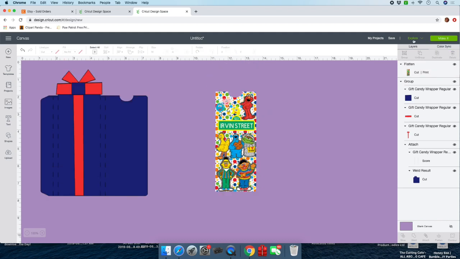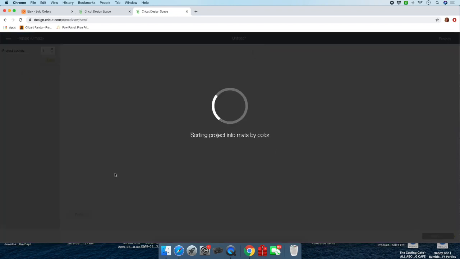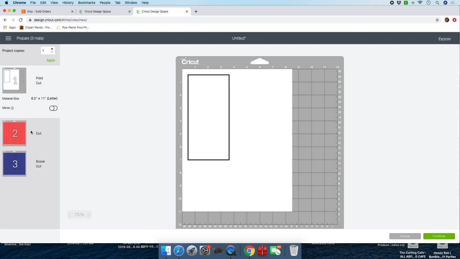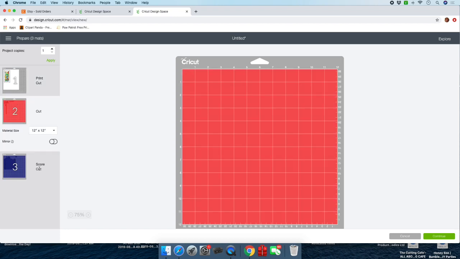Before you click on make it, click on this drop down box and choose the machine you'll be using. Once you do that, click on make. Let's go over the paper. For the print and cut, well, both. For all my images, for all these cuts, I'll use 65-pound cardstock. This is white 65-pound cardstock, and the rest is 65-pound colored cardstock.